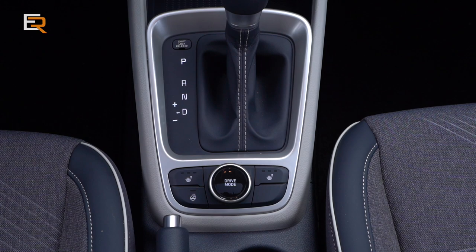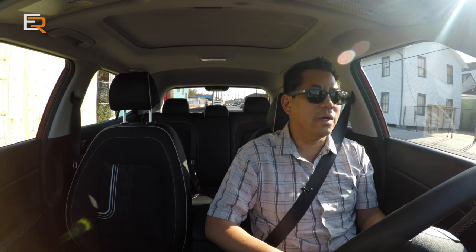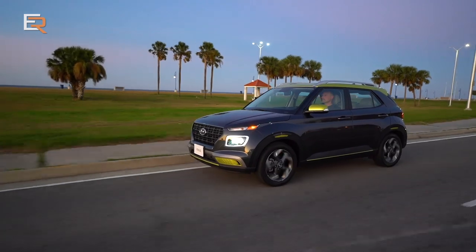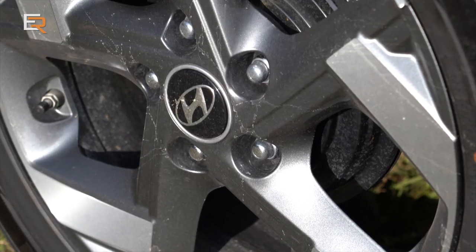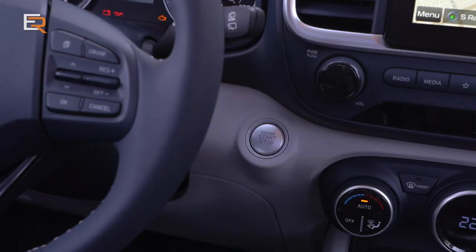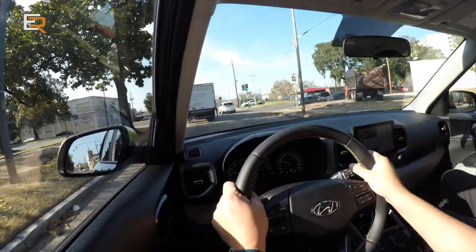There is no all-wheel drive, but if you're not driving in too deep of snow, you put it in snow mode and it will do a great job — it uses a torque vectoring system that can also work even when you're not in snow. We are now in the Trend trim with the Urban package, which gets you the two-tone paint. Just to note: on the Trend trim, you get drum brakes in the rear opposed to disc brakes on the Ultimate. On the Ultimate you also get automatic climate control. The Trend does come with a proximity key and push-button start, and the heated steering wheel on everything above the base model.